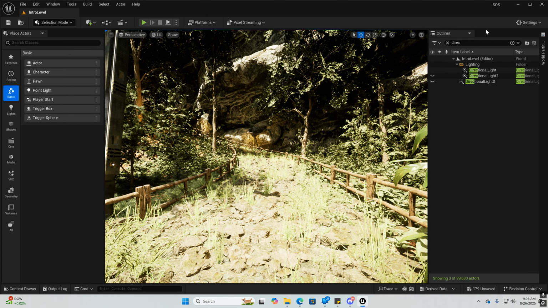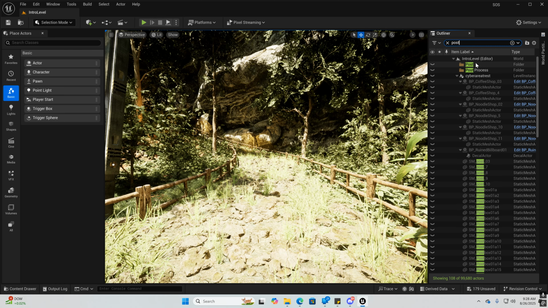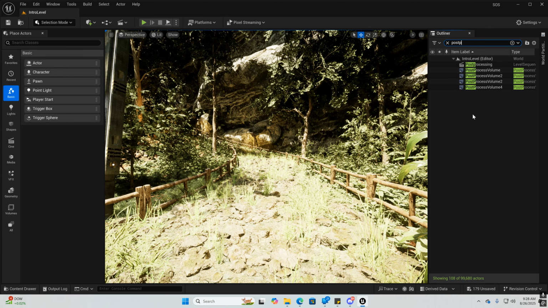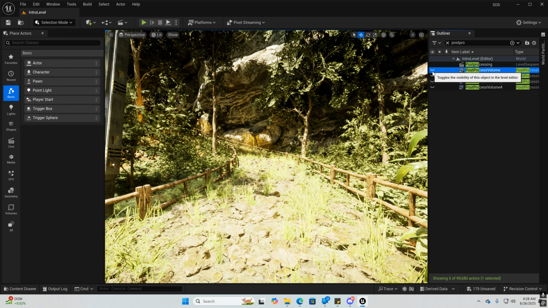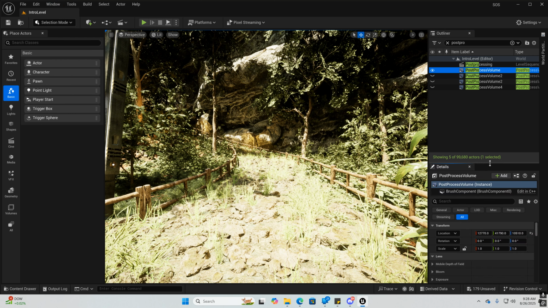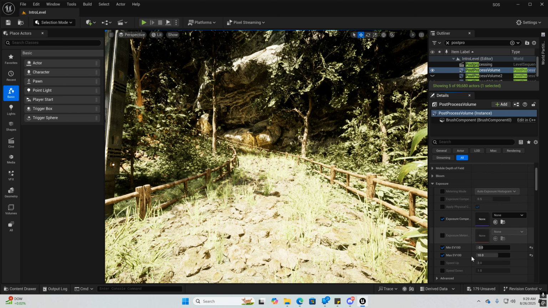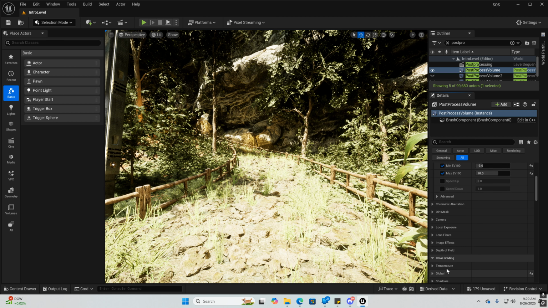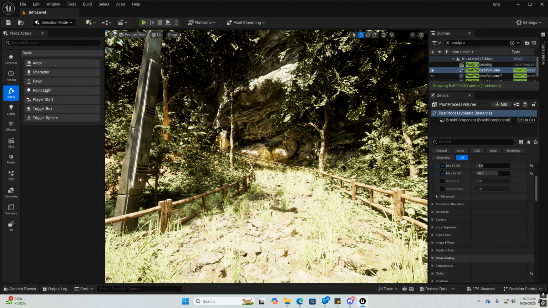Again, your post-processing effect makes a difference too. Let me show this off here. Post-process. I believe this is the main one. I have a couple of other ones for different areas, but this is the main one right here. Do you see the difference right there? There are a lot of calculations even in the post-processing effect, for example my exposure and local settings. I've played around with a bunch of these settings as well, so this is a big part of it too.